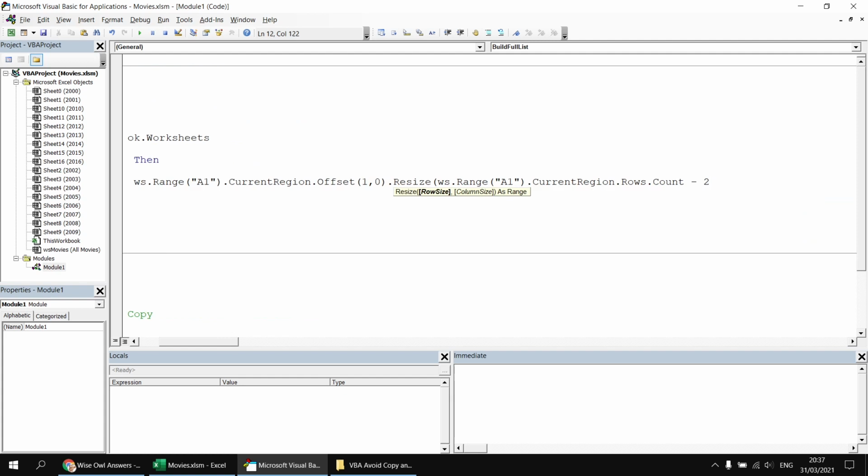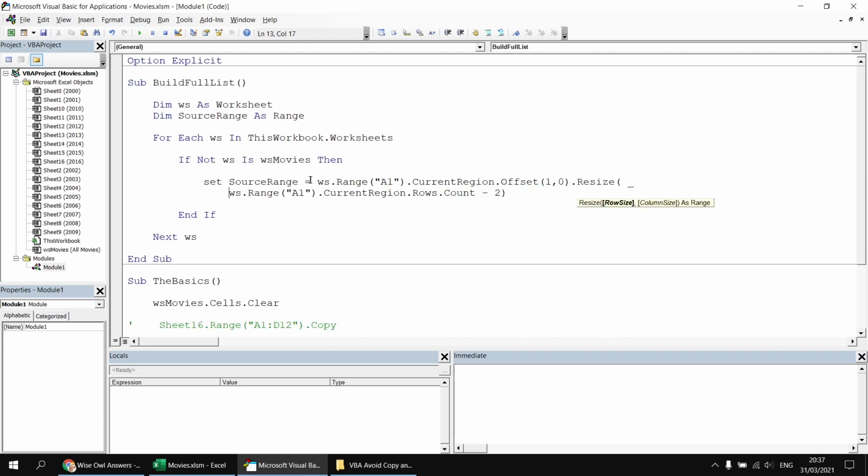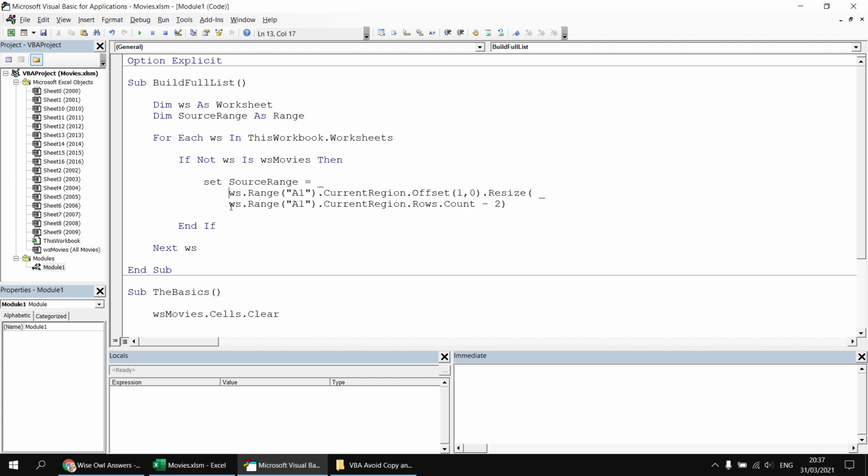And I can finally close the round brackets at that point. It may have made more sense to split this across a couple of different lines to make it a little more readable. So I can do that using a space underscore continuation character just to hopefully make that a little easier to read. We could have used more variables here to make the process a little easier again, but I'm just trying to minimize the number of different statements we have to write.